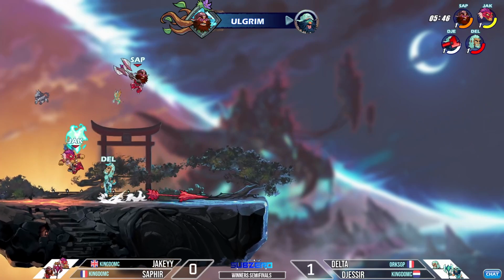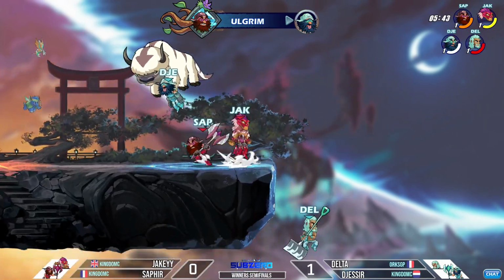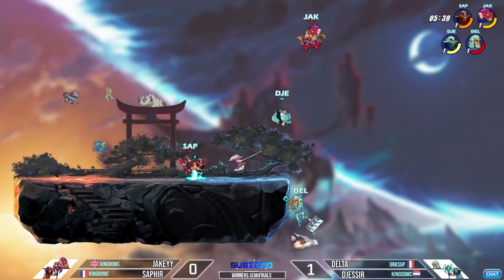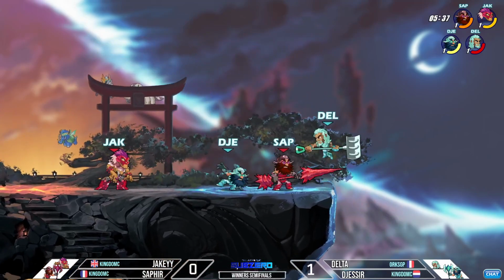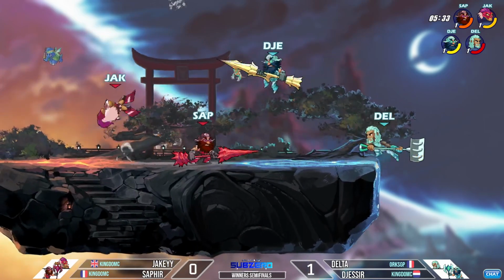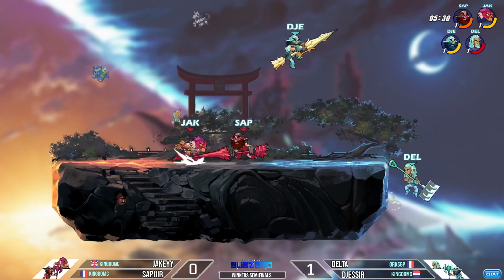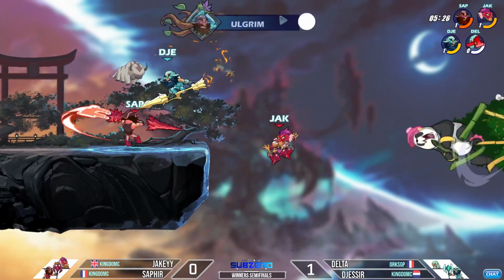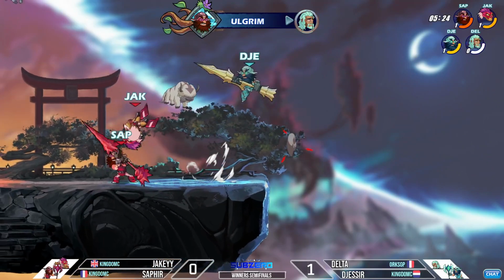Nice slider there to take out Djessir, but Delta on red. Sidelight Cider is not going to connect. I almost said Stomp Cider. X got no Stomp. Oh, Delta looking for that. It has the sidelight. The Axe sidelight kind of might as well be the Stomp. Delta's looking for recovery here, but gets sired instead. Saphir with a nice knockout.